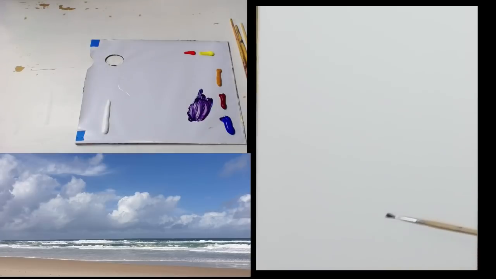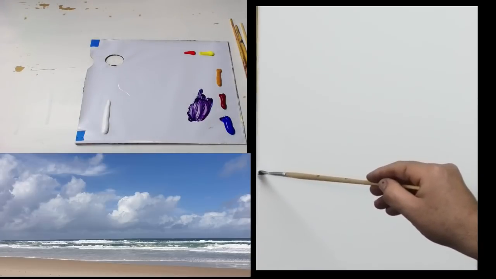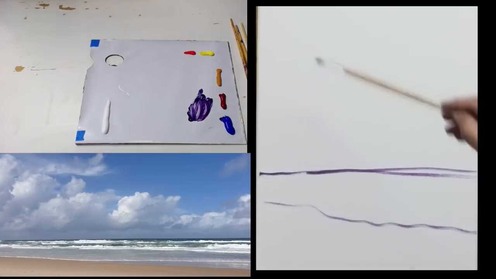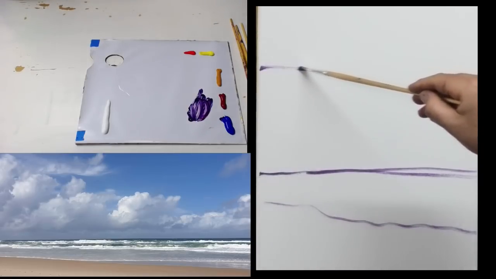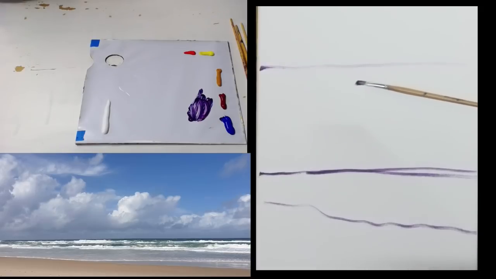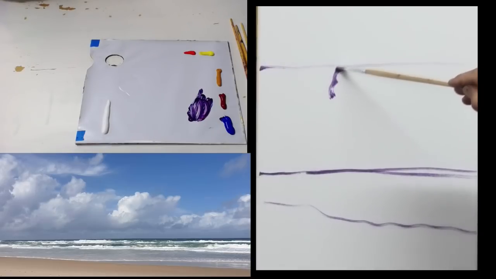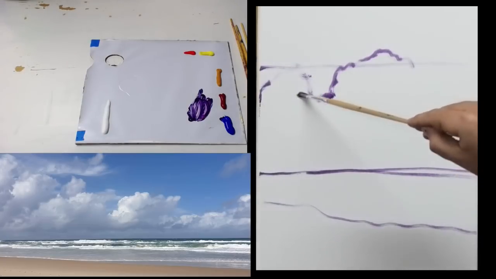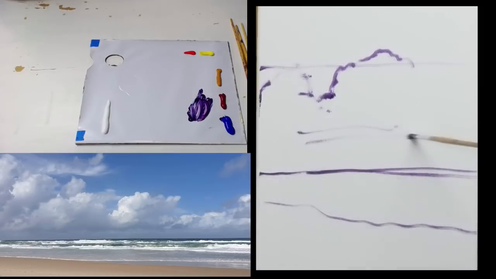And looking at the photo, I think we said last time it was about 1/3 water. So we'll just run that water in something like so. And then about 1/3 was going to be the clouds, and that main cloud came up. Now we're not going to do it exactly the same, but roughly the same. There's the underneath, the dark part of the cloud, and then we're going to have another one there. And we talked a lot about making sure that we didn't have 3 shapes that were the same.